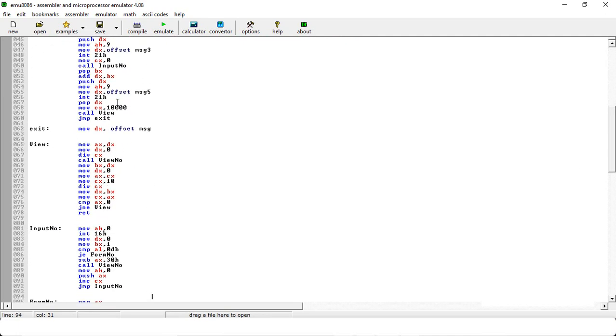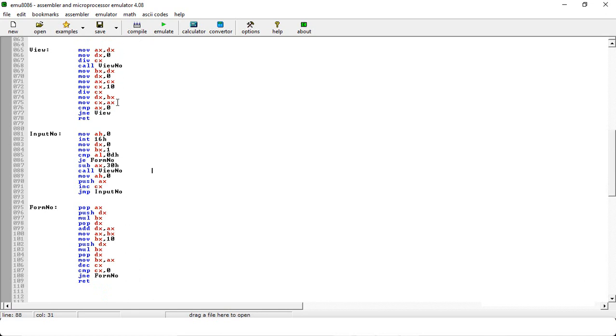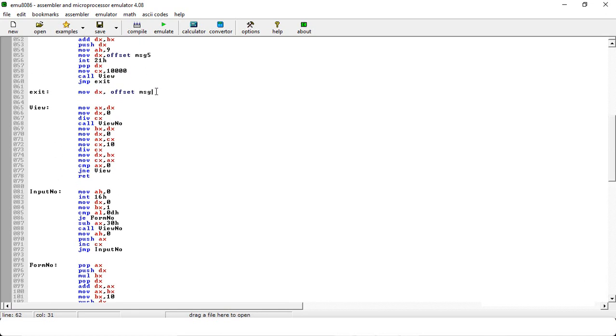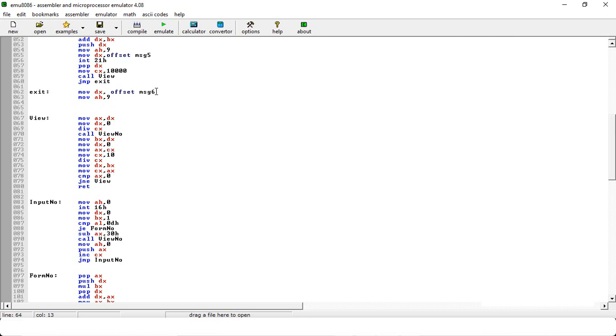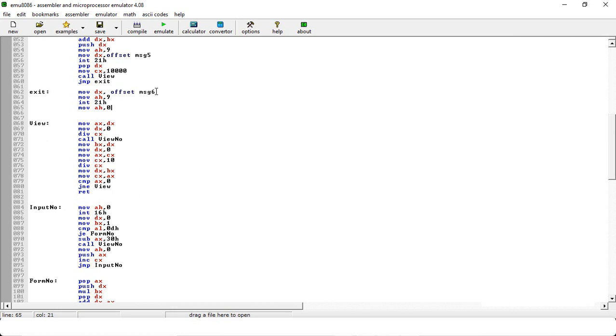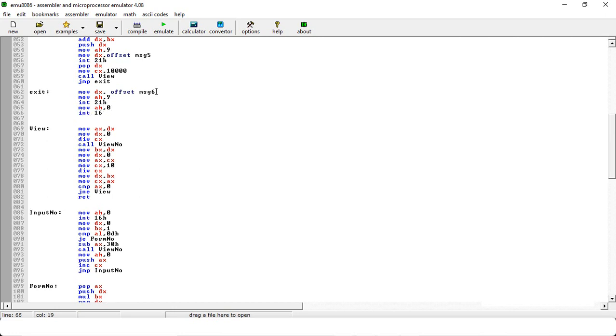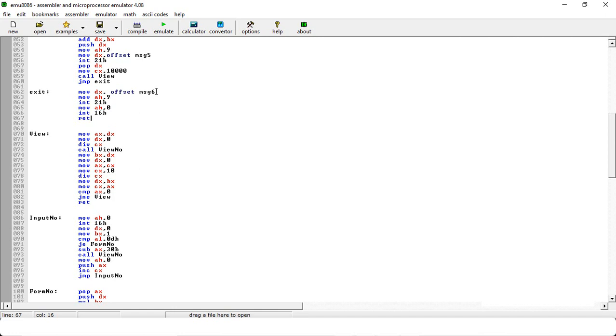Okay, message 6, and we will move AH and 9, and then interrupt 21H, then move AH and 0, interrupt 16H, and here press any key, then return back and exit the program. So now we finished handling the addition procedure.